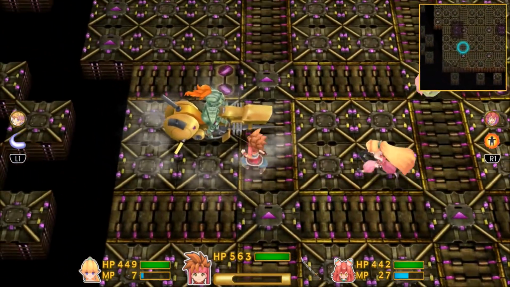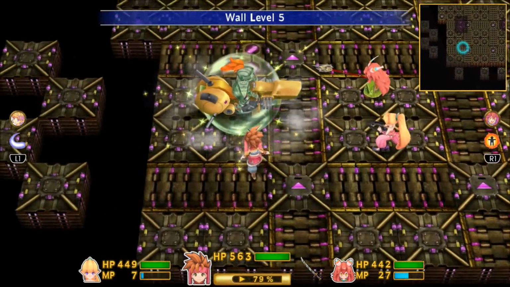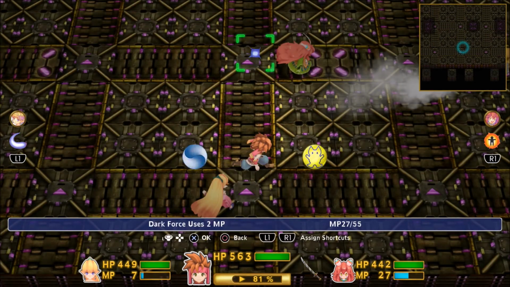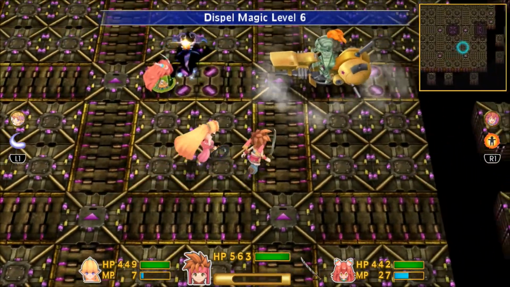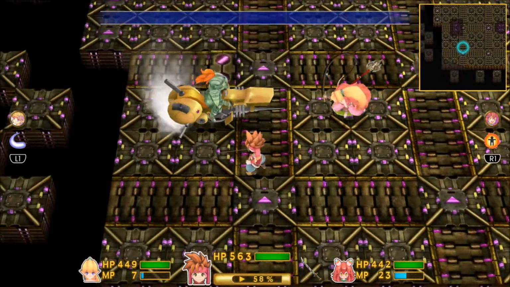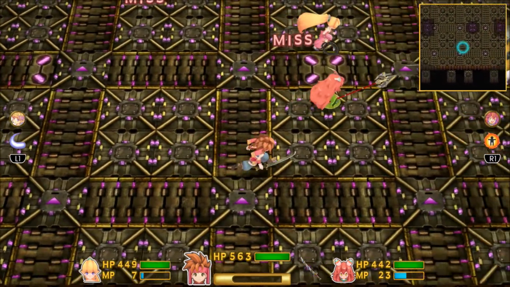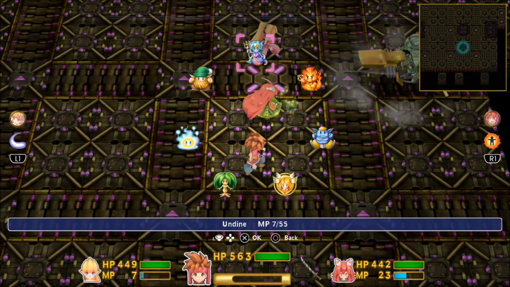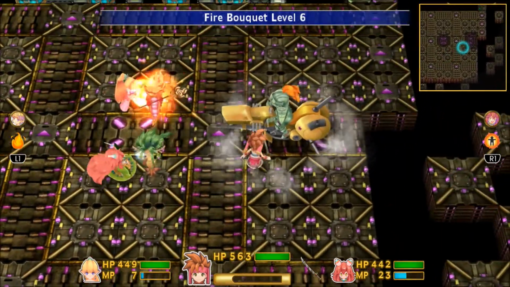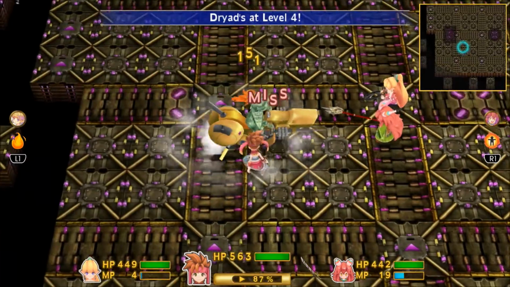Bam! So he should be able to cast Wall on himself, but he's not. Okay, there we go. Once he casts Wall, what I want to do is go ahead and dispel that using Shades, so that we can continue with our magical barrage against him. Did the spell go through? Or the dispel? I think it did. Oh, the girl can't cast Lucid Beam anymore. So let's move the girl onto a Fire Bouquet, so that she can continue up the punishment, while the boy deals 40-something damage per hit.